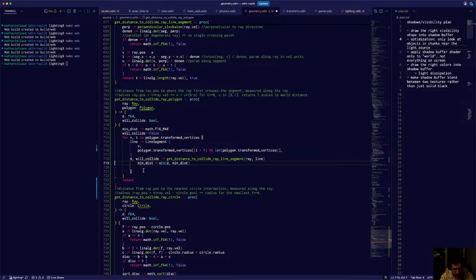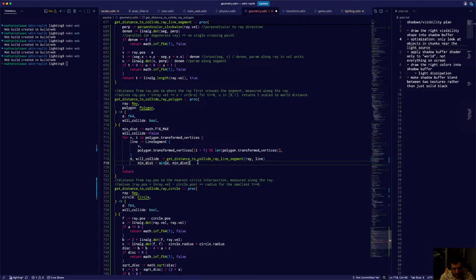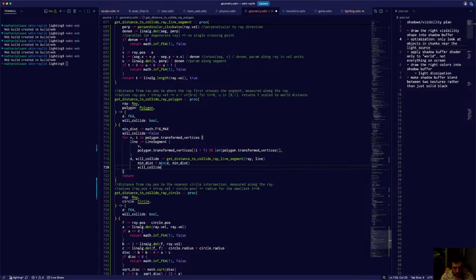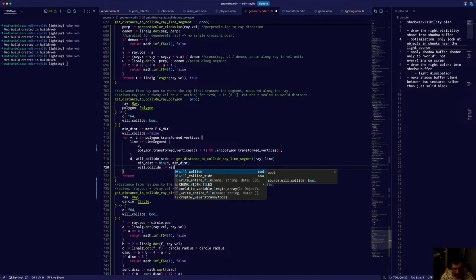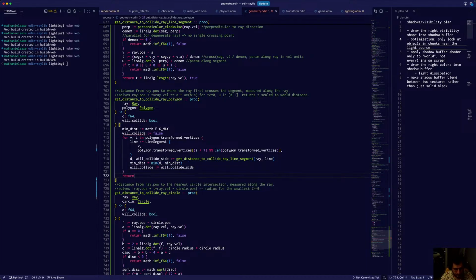So I guess we can just do that, and then will collide side, and then we're going to, where's the pipe? There it is. Or equals will collide side. Okay. Yeah.